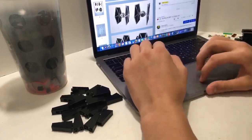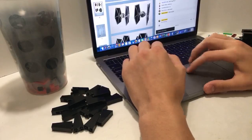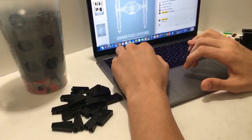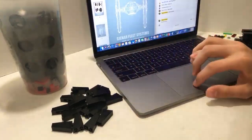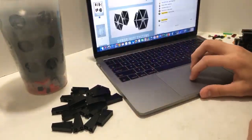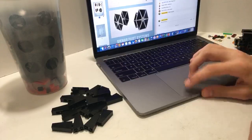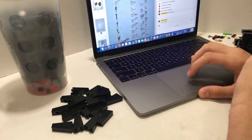It's kind of weird how I'm doing a split screen, because I have the instructions pulled up here. This is from Brick Vault, if you're curious. And I'm basically gonna start building it. This is the TIE Fighter. Look how awesome this is. Yeah, this is the parts list.